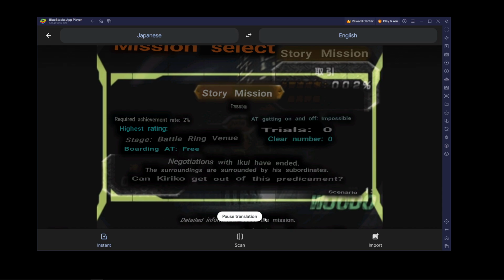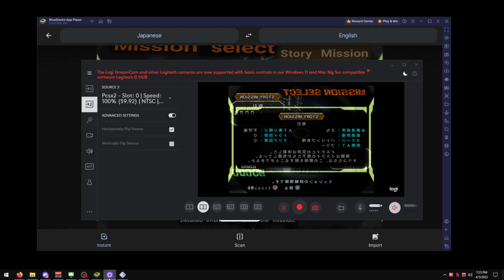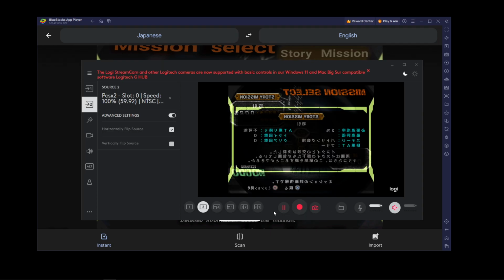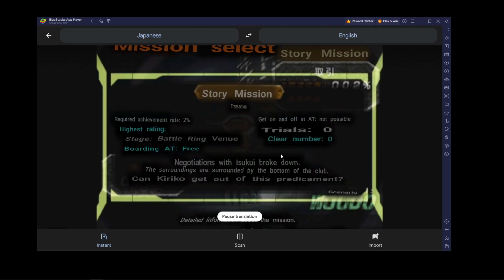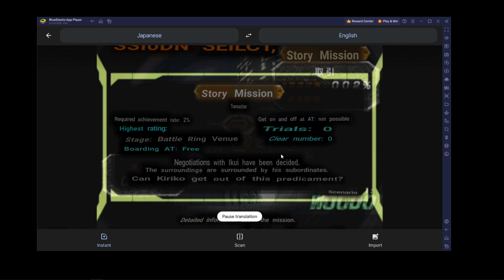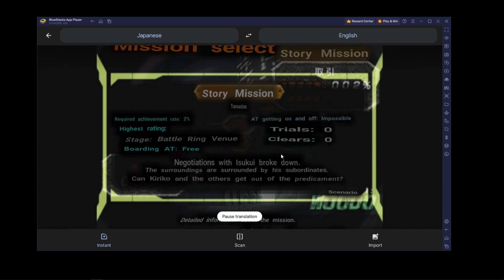So this part of the screen will be cut off, but I suppose there's a way around that if we went into our source and tried to mess with the dimensions here, or if you had a different webcam where you could resize it. I wish the OBS one worked, because you could just resize it to get rid of that. But yeah, that's how this translation works. If I find a better way to do it, I will make another video, but thanks a lot.